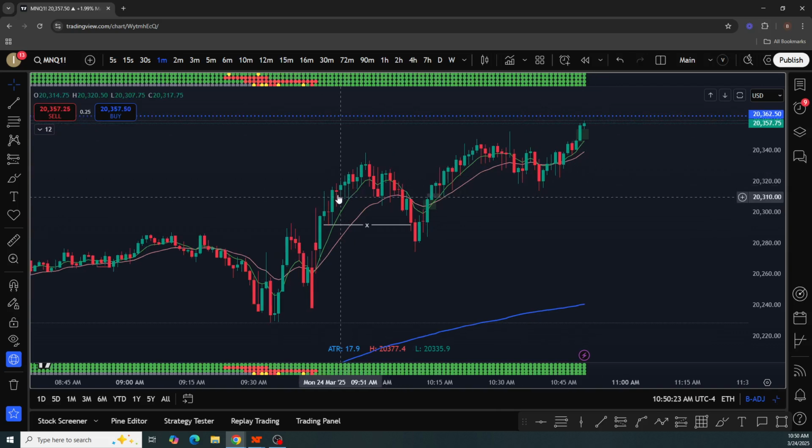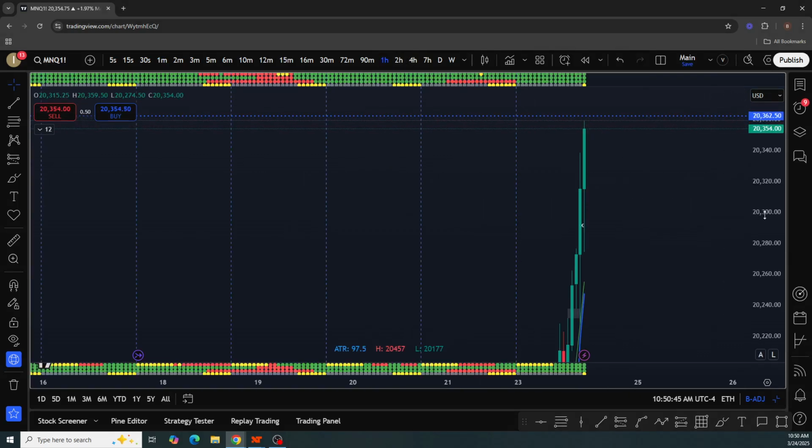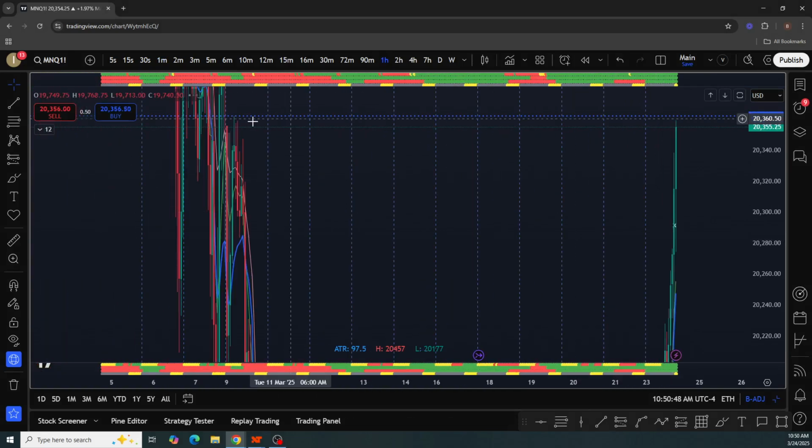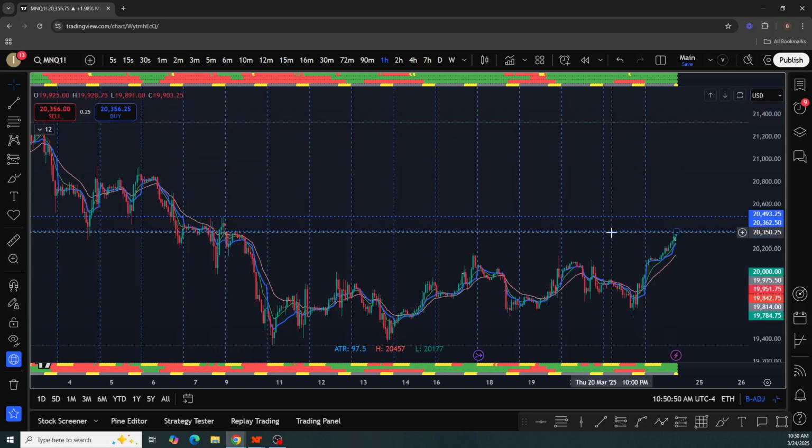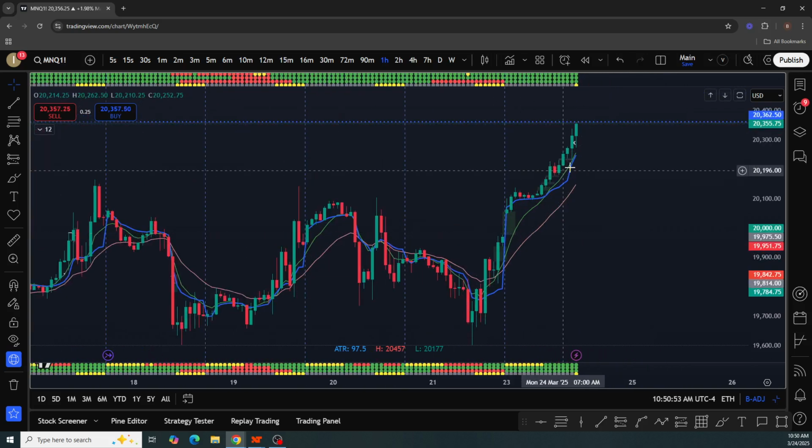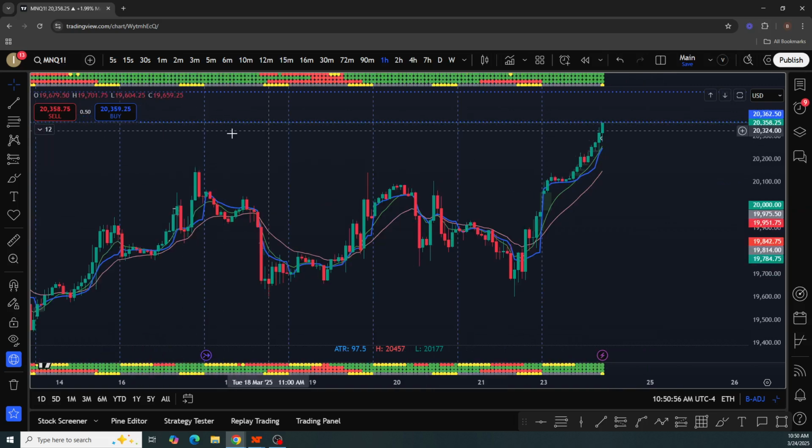For me personally, I find if I tried fading the dots over time, it's harmful. Can I pick a top here and there if the dots are green, or vice versa if dots are red? Sure, sometimes. But I just find the path of least resistance when the dots are green is higher, and you're going to see, these highs should get tagged. That's from just the previous swing point over here. So if there's green dots, I like to target previous swing points as targets. So it's about to get hit.